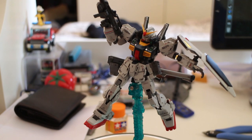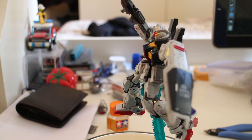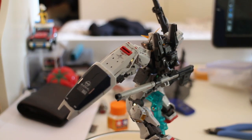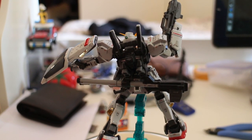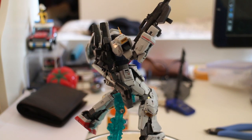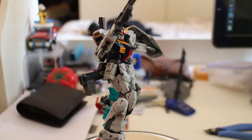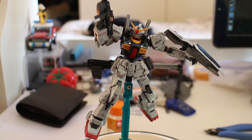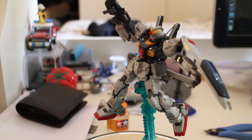By the way, I forgot to mention, the beam sabers don't have an option hand to put it on. All you can do is put it on the movable hand. And here comes the problem. You can't put the beam saber's handle in the movable hand, because for some reason it doesn't fit on mine. I tried for like 10 minutes, and it just keeps popping out. That's very sad.